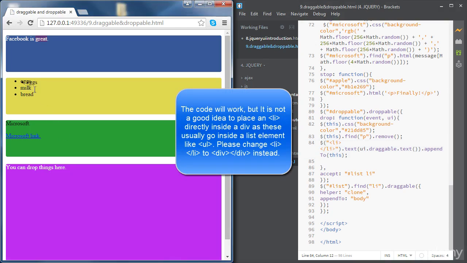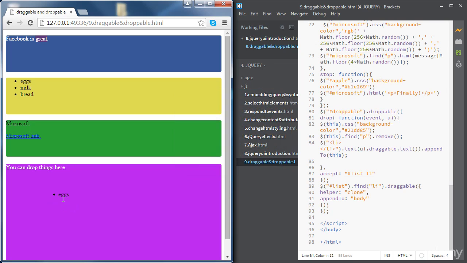So now if we drag an element, first the paragraph is going to be removed, and we're going to place the item that we are dragging. Once it's dropped, it's going to be placed within li tags and then appended to the div. So let's drop it. Fine. So let's drag and drop another element. Okay, so we can see that now it is working. If we drag the other element again, it is working.